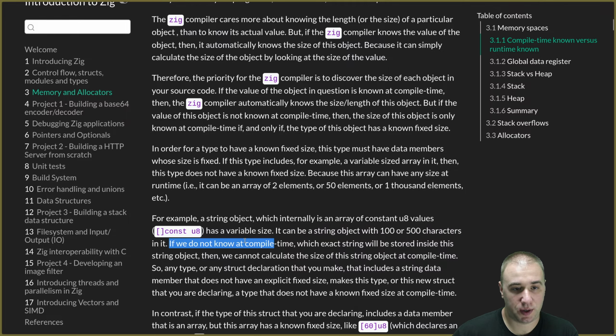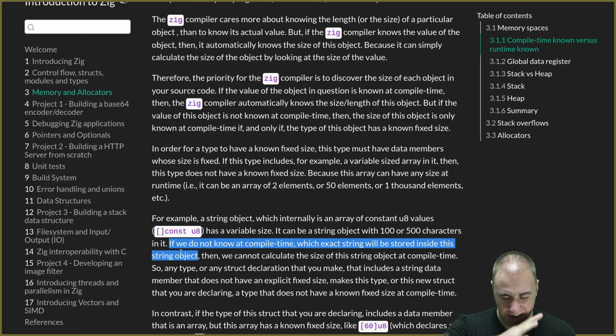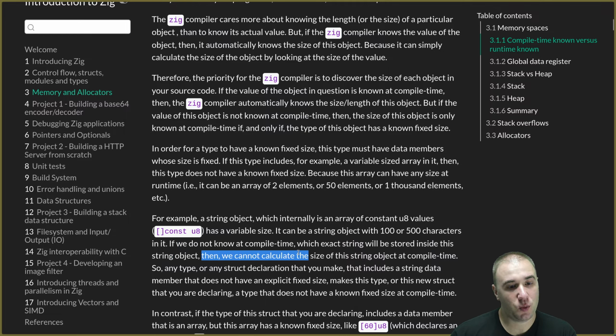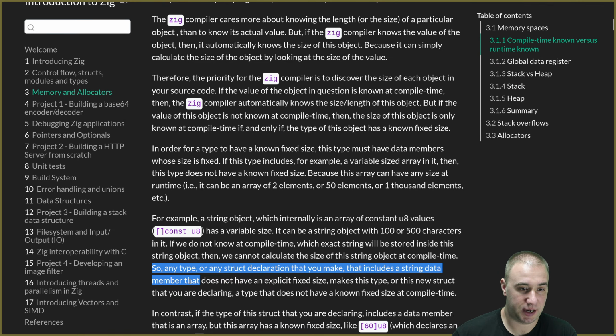If we don't know at compile time which exact string will be stored inside the string object, then we cannot calculate the size of the string object at compile time. So any type or any struct declaration that you make that includes a string data member that does not have an explicit fixed size makes this type or this new struct a type that does not have a known fixed size at compile time.